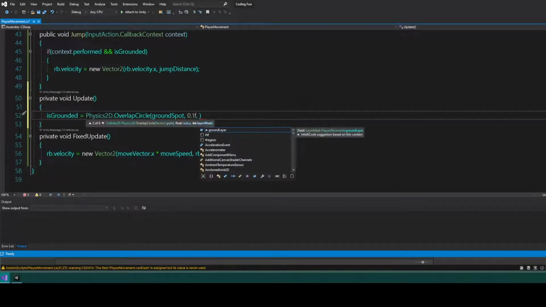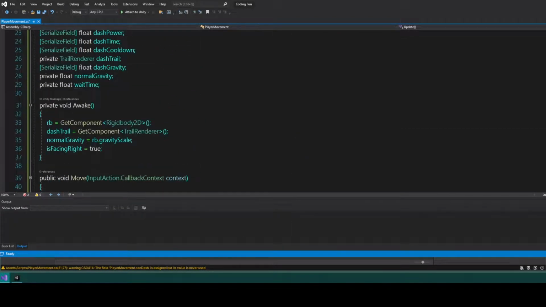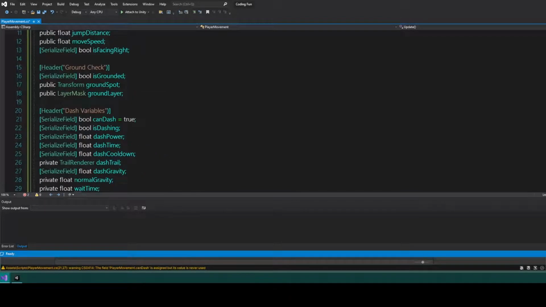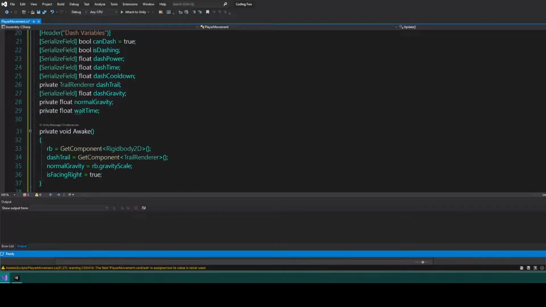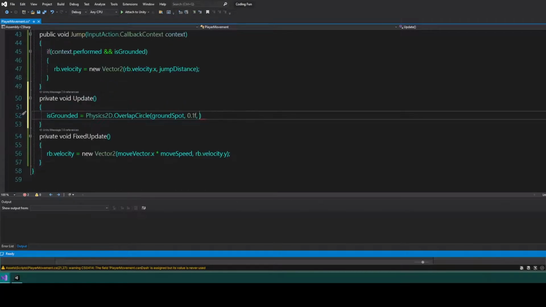And then a layer mask. See, it also has a layer mask that you can put in. And that layer mask is what we did up here, that ground layer. Basically, you have to know if you're touching this layer. And what layer are we touching? Well, it's called ground. If we are touching a layer mask called ground, then we are grounded. Oh, yeah, and since it's a Vector2, it has to have a position.